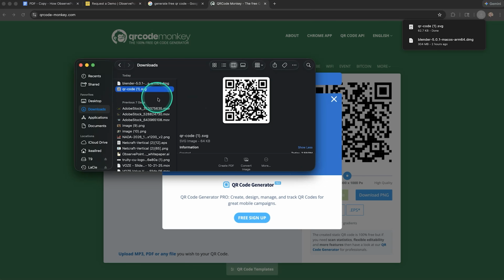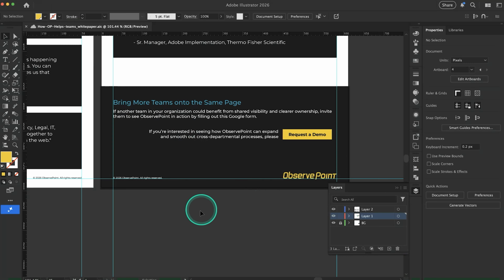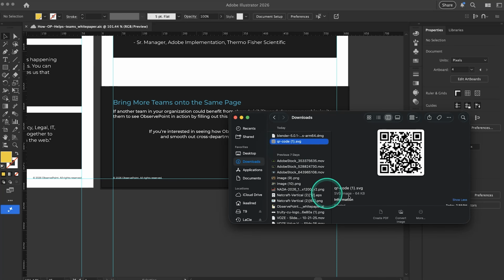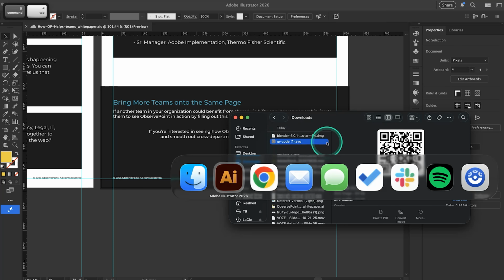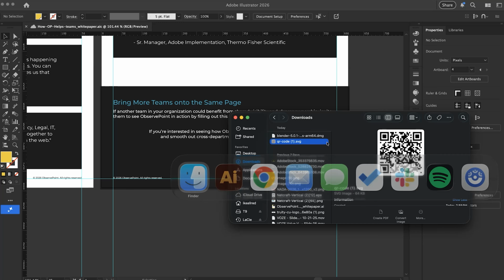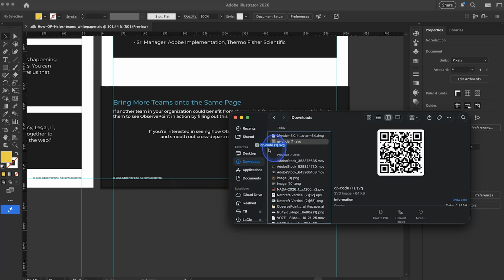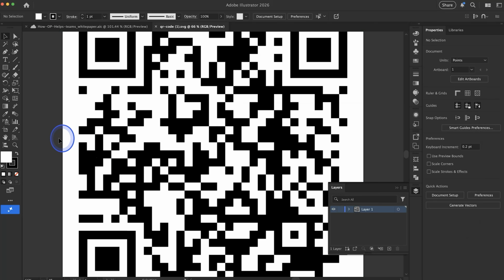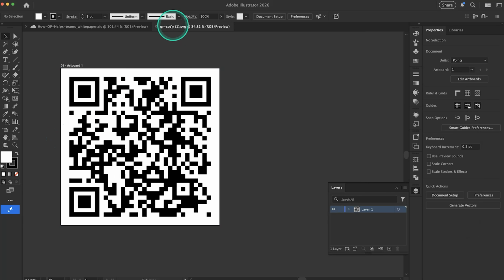But here it is. On a Mac, I can toggle over to this screen, using Command Tab to toggle between things, and then I can just grab this QR code and drag it here into Illustrator, and it brings it into its own document.